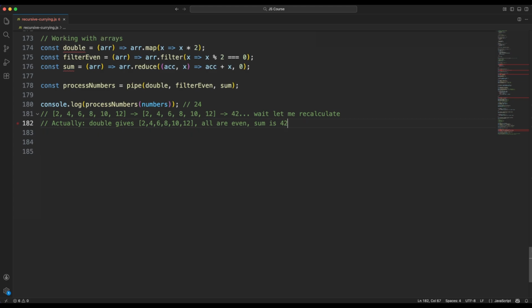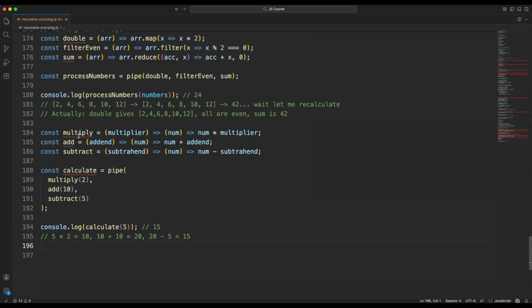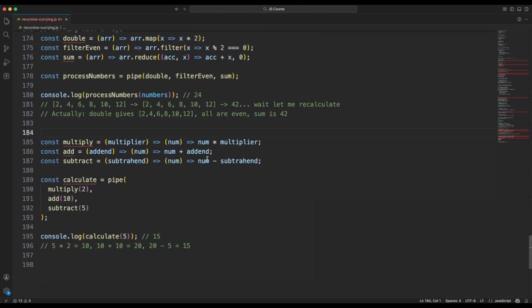Just a minute. Okay, this one. Actually, this is combining currying and composition together. Okay, this is a great example. You notice, really great example. Okay, all right.